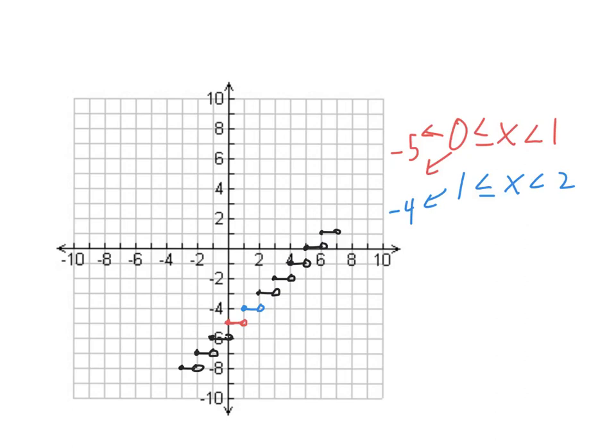So again, the direction of the steps, the open or closed circle can change. The slope of the steps can change. Don't give me one step on either side. Give me a few on either side. The spacing between the steps can change. The width of that step can change depending on the equation. But what I want you to do when you do your table is put as many values in there as you can to feel comfortable with the boundaries and how many steps there are.